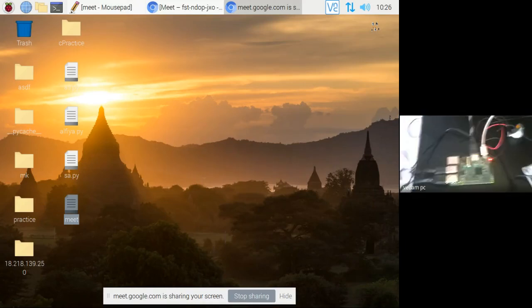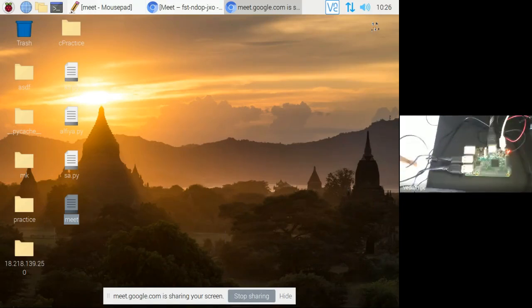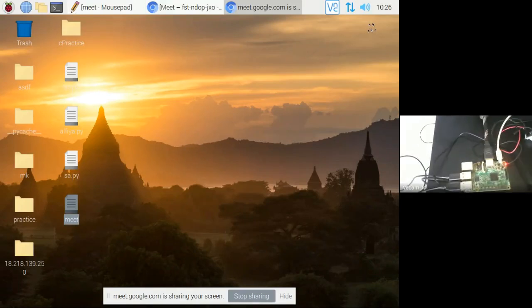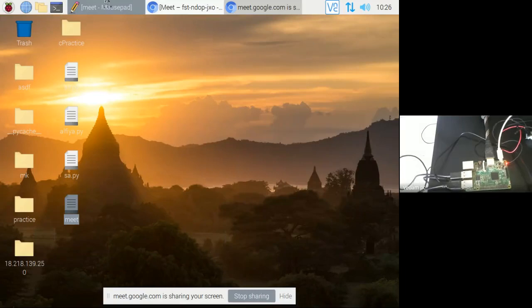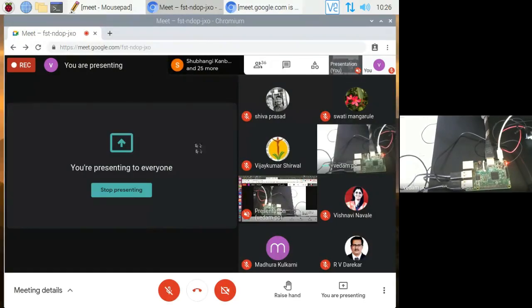Here I'll just paste the link. As we are sharing the screen of the Raspberry Pi, you can understand how exactly the operating system looks. So can everyone see this screen of the Raspberry Pi?